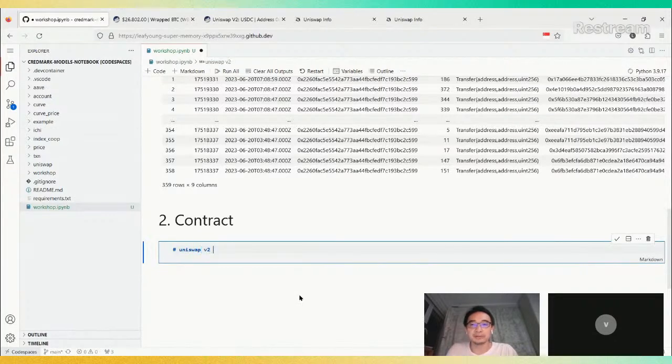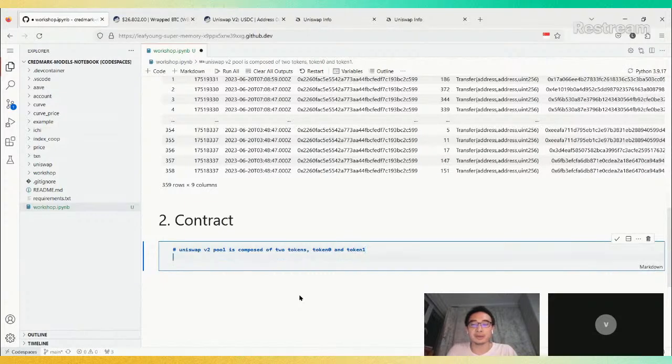I will just write it down. Pool is composed of 2 tokens, token 0 and token 1. So the price of token 1 per token 0 equals token 0's amount divided by token 1's amount.